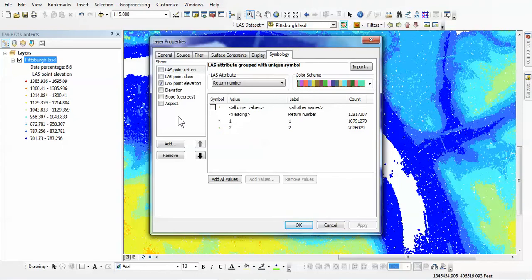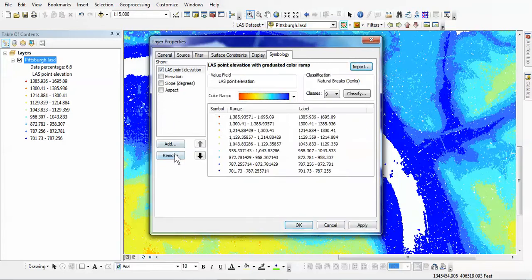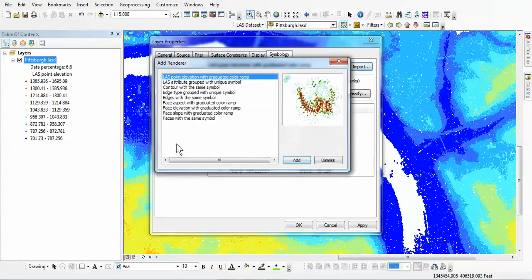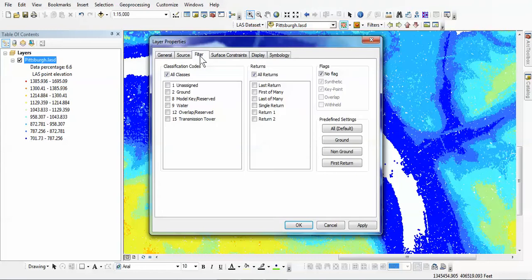In this case, I can now turn on or off any one of these. Now, if I hadn't done that through the toolbar, I'm going to move a couple of things off of here, I can remove options here as well, or add them here in the same way that I did in the toolbar. You'll notice they're all listed here. What we want to do also is note that we can filter here.